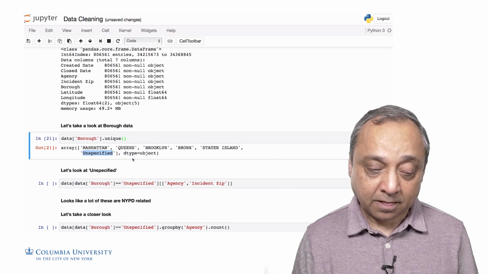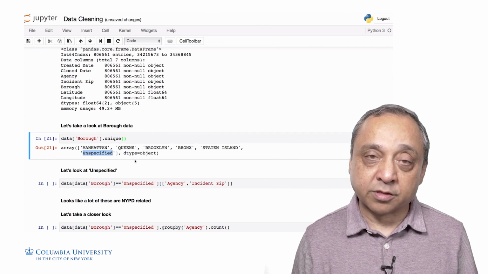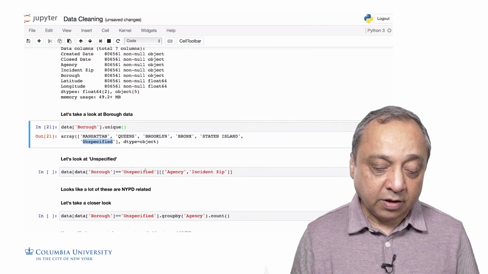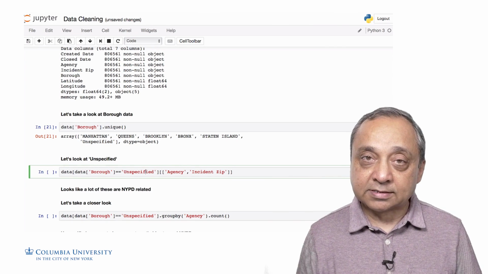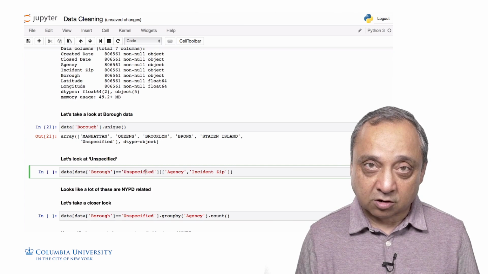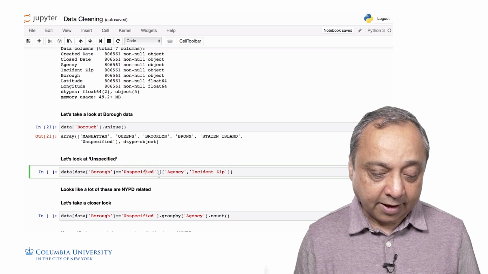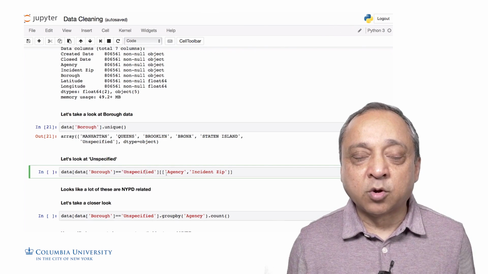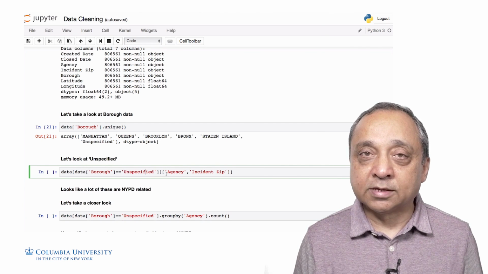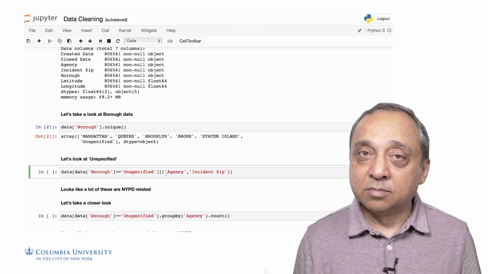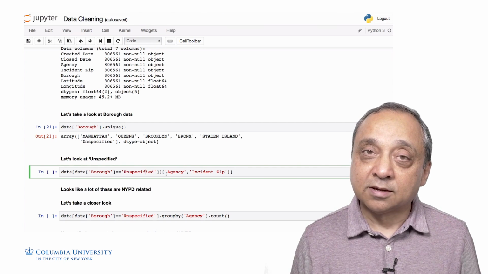So that's a problem for us. What is an unspecified borough? We can of course remove it, but before removing anything, we should also look at the data itself to make sure that the removal is not going to cause us problems down the road. And what are the problems down the road? You don't want to remove data systematically from your data frame, because otherwise your analysis is going to miss out on some systemic property that is useful.